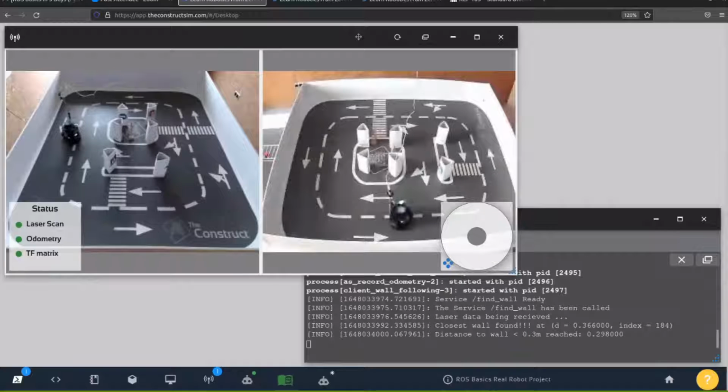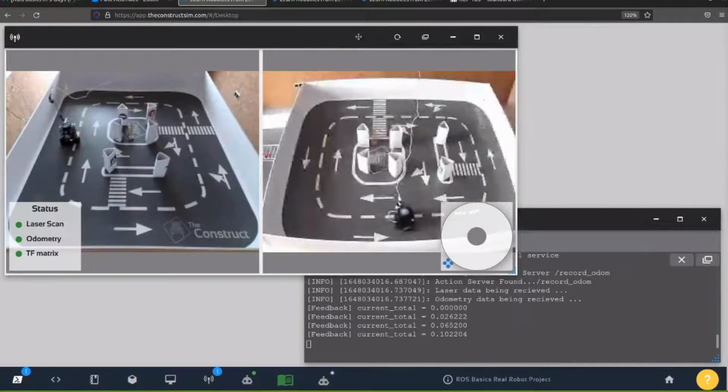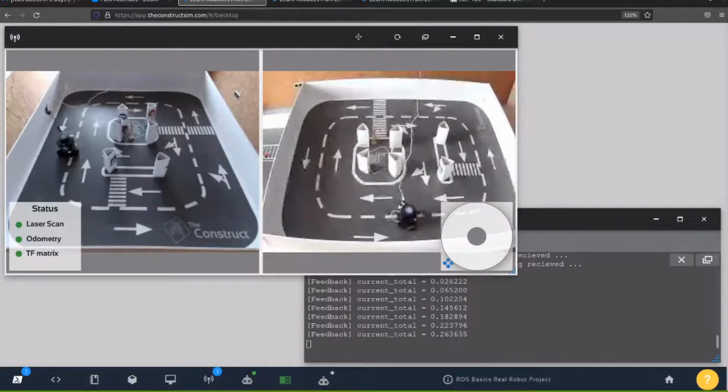Now it's lining up along the wall, I guess. Exactly. We have some delay on the video, but normally you can see it aligned with the wall and it starts following the wall, and at the same time providing some feedback about the moved distance at the current time. I see.